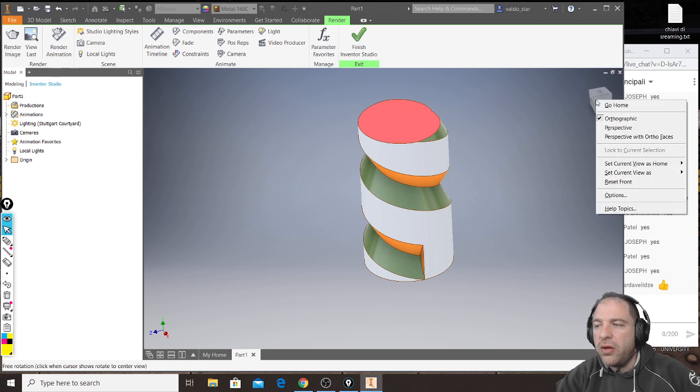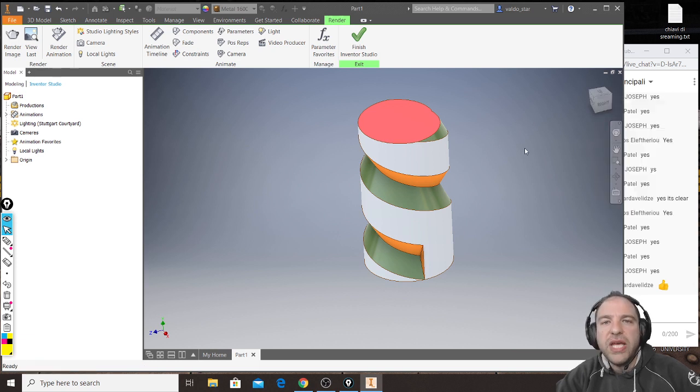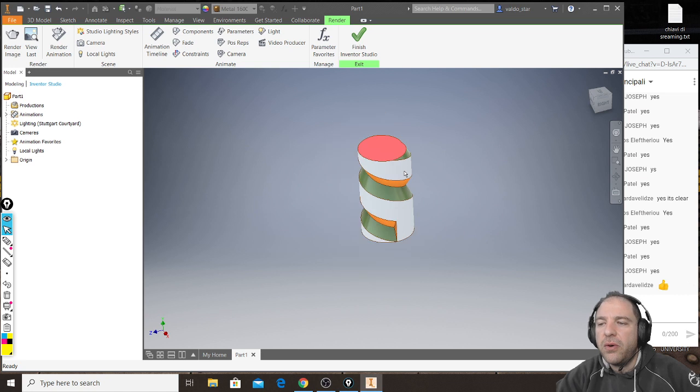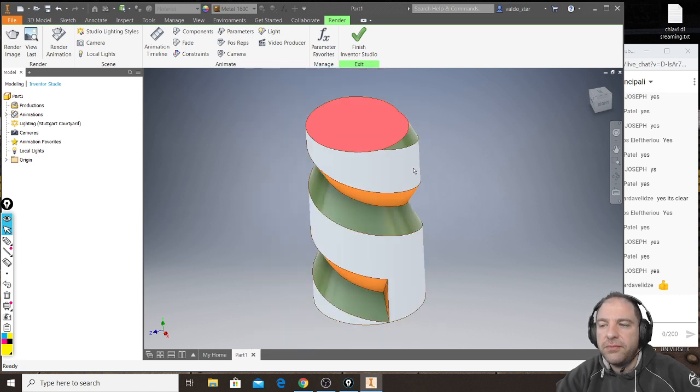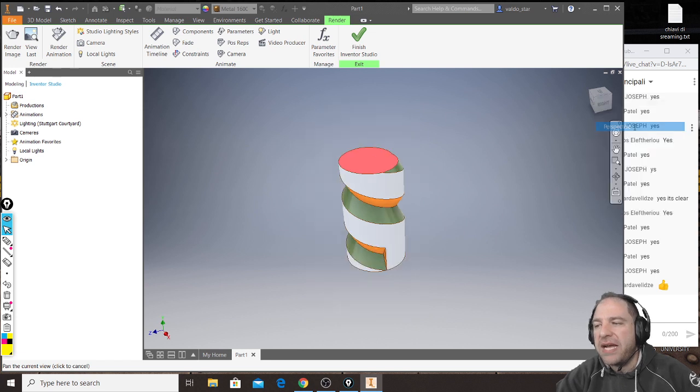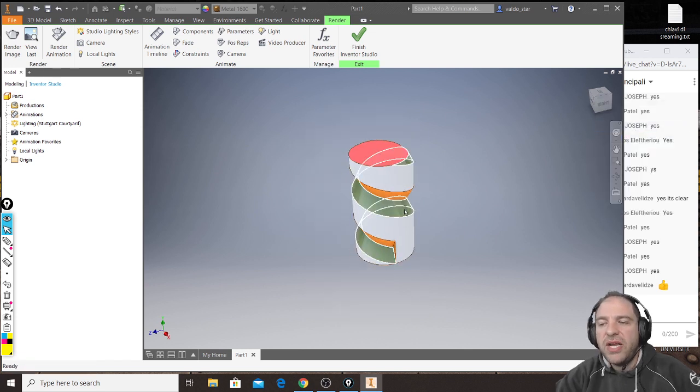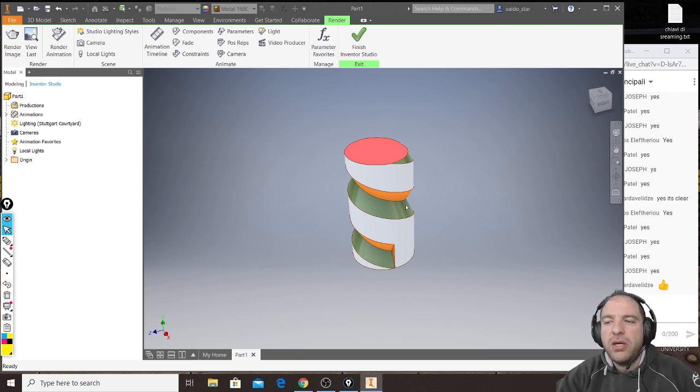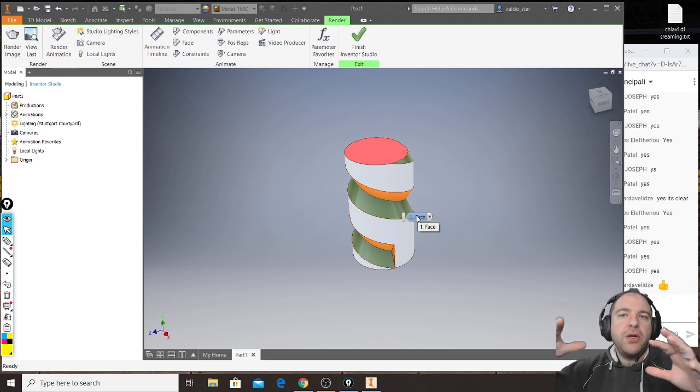But if we want, before making the rendering, we can simply right-click over our view cube, and we can change from orthographic, we can change our viewport to perspective, so that it will be a bit more natural looking when we have complex models.